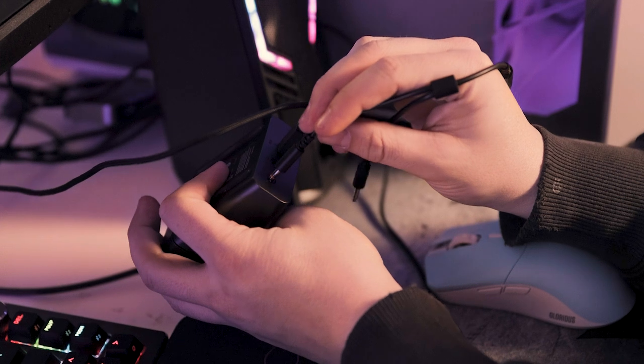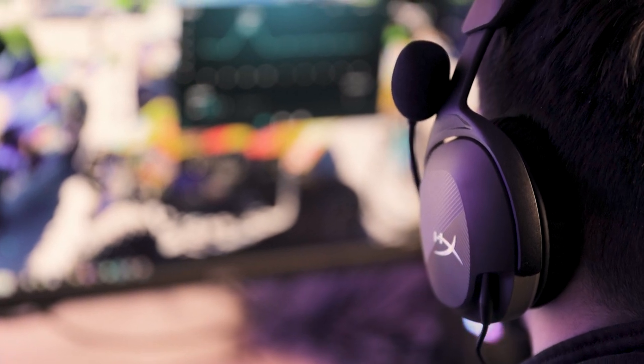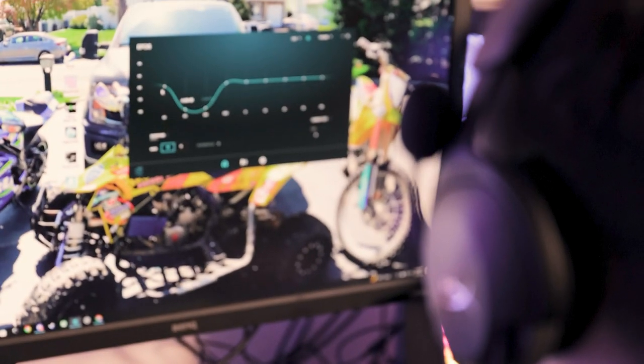Going back to the sound quality through a preamp, if you have a preamp that comes with software, you could further enhance your sound by manually mixing your preferred tone. This talking point made me further think that someone buying a headset for $40 probably doesn't have a preamp and does not intend to buy one.